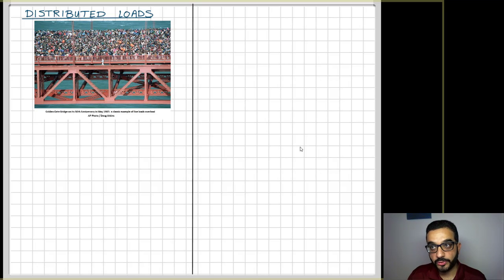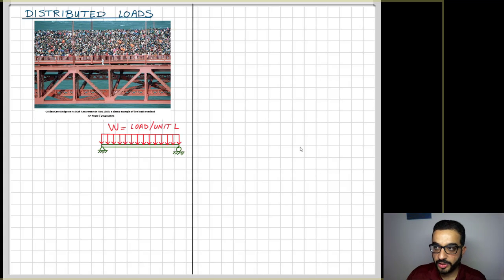So the way to deal with such loads, like I know that some kind of load will be applied on a length or an area with little arrows or an intensity that's distributed over a length or an area, then that will lead me to modeling it as a distributed load. So for this case here, if I imagine the Golden Gate Bridge to be a simply supported beam, I can represent the loads of all these people as just a single load in some way. And this single load, I call it here uniformly distributed load.